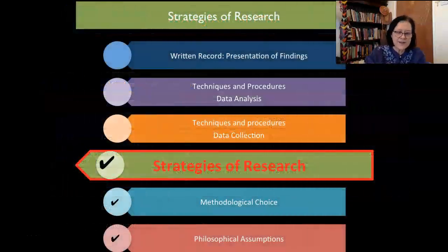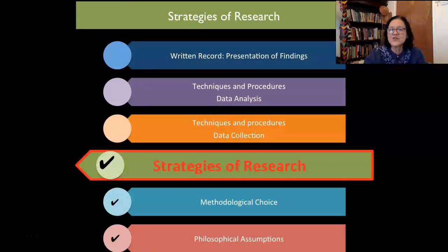Okay, now we have nailed down our methodological choice. What are the strategies that we are going to use? So, for example, under quantitative research, of course, the strategies are using questionnaires, all right, and sending out questionnaires. And now you can do it face to face with people, or you can do it online, or different strategies. But it essentially has to do with questionnaires.